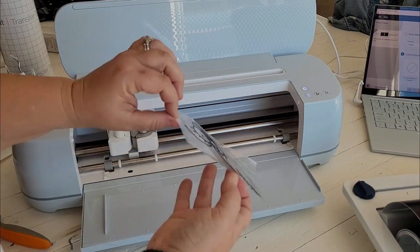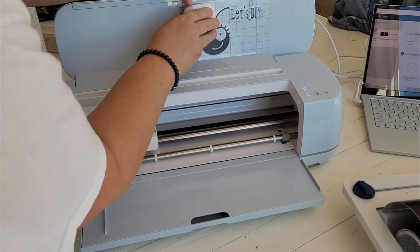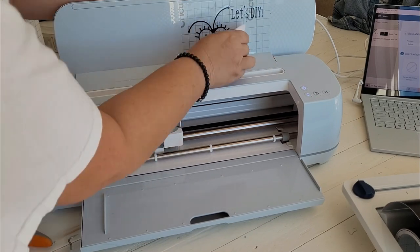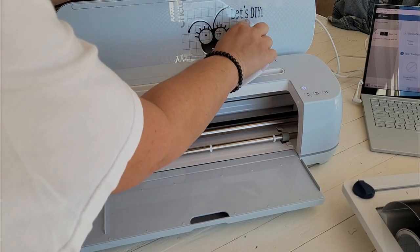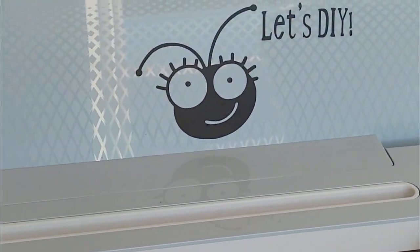Oh my goodness, it is so adorable. Now, to get this to release, we're just going to take that same squeegee and give it a good rub. And then we're going to peel back the transfer tape. And voila! Our Cricut Cutie is done. Isn't that cute?